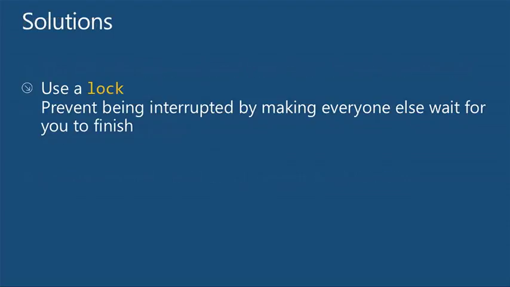Well, next thing we want to know, how do we fix it? Standard, tried and true solution: use a lock. Anyone used a lock before? Excellent. So as you will know, the point of a lock is you take out a lock and make everyone else wait for you to finish so that they can't come along and pull the rug out from underneath you. Now, locks are great. I recommend using locks, but they do have some downsides. They can act as a bottleneck if you have a high-performance program, and if you have a few locks flying around in a complicated program, you can end up deadlocking your app.